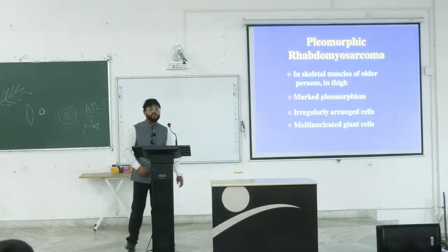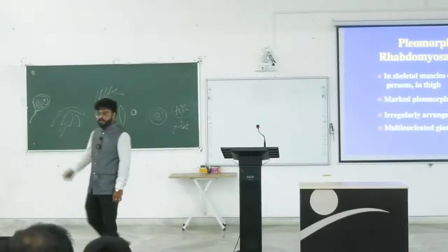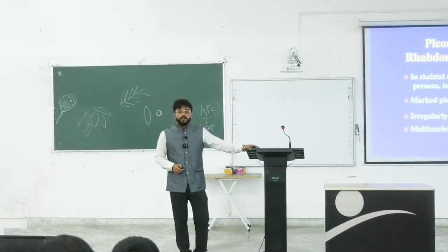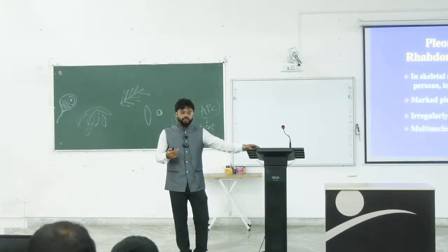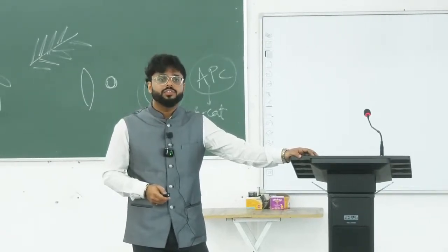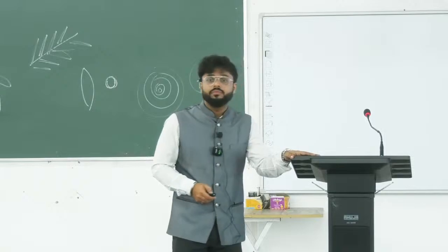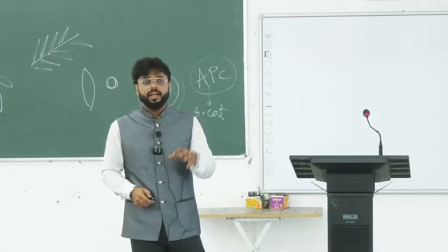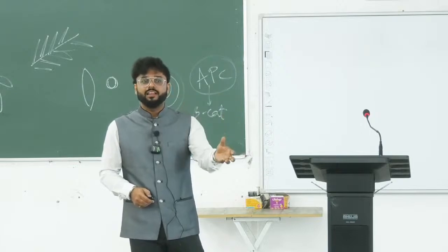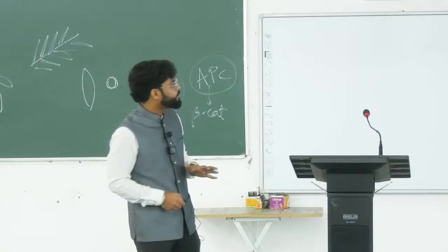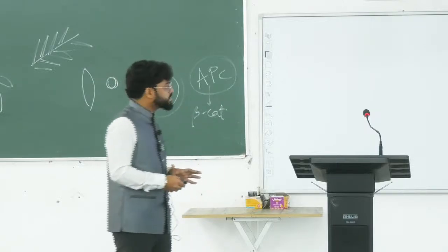And pleomorphic type. Pleomorphic type is usually seen in the age group of 40 to 50, in the adult age group, and it's very deadly. When it is diagnosed initially, within 6 months the patient is gone. The cells are very pleomorphic, they have a high NC ratio, etc. But apart from that, they have very bizarre giant cells and strap cells. Some important names are crab cell, spider cell, strap cell. These names are given to the cell depending upon its morphology. And multinucleated giant cells and bizarre cells are all seen.